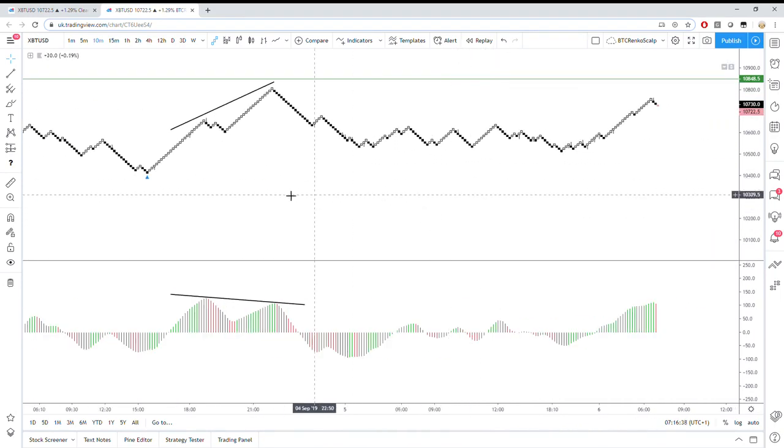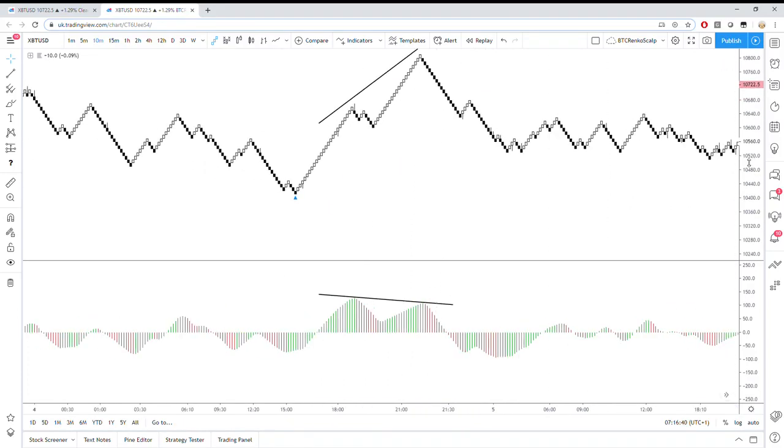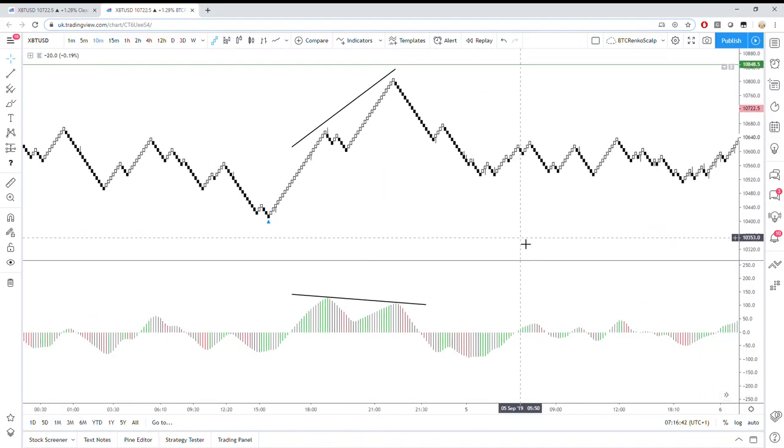Now, one of the things that I'll cover off is when a divergence is confirmed. We have a phrase when we look at the Awesome Oscillator, and that is a 2-bar reversal. What that indicates is when 2 bars of the opposite colour print on the Awesome Oscillator, it usually confirms the presence of the opposite force.